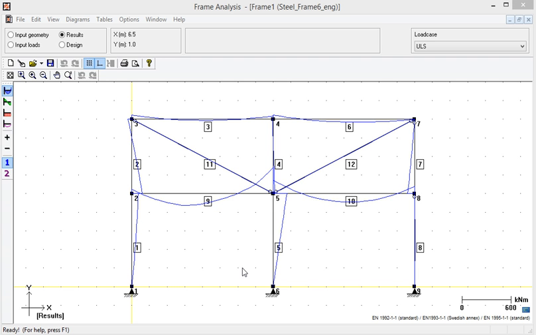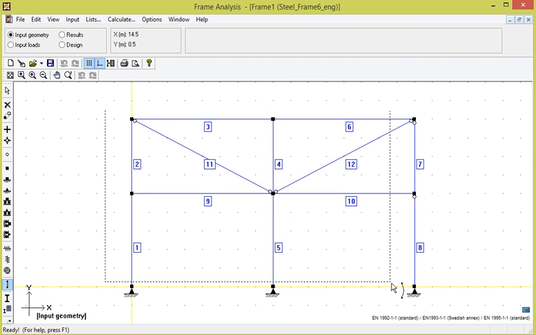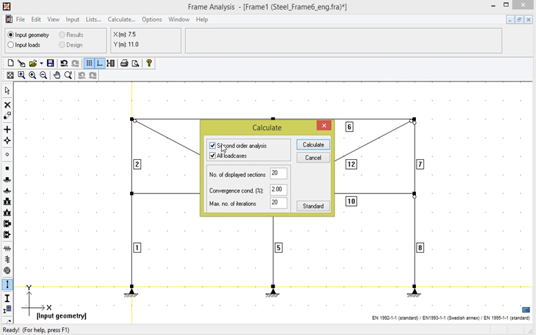We then have the option of designing in accordance with first order theory or second order theory. We begin with first order theory, which means that initial bow imperfection already is included in the design buckling formulas and can therefore be disabled. To make a design in accordance with first order theory, we should deactivate second order theory in the analysis.